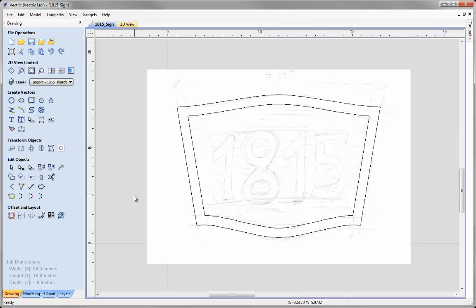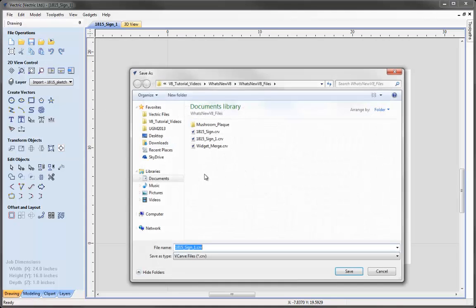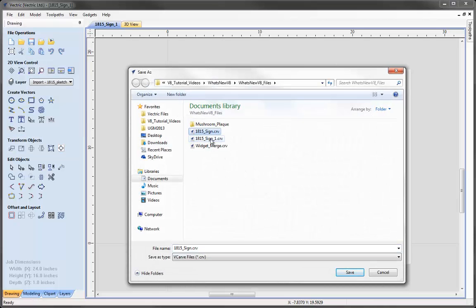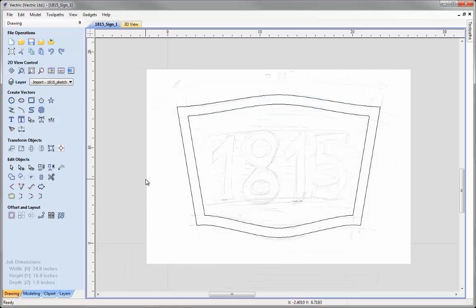Now at this stage we may want to create an incremental copy of this, so not overwriting the original but using the new feature that I mentioned before. Can come up to File, say Increment and Save, and the software will automatically take the name of the file that we had before, and in this case it's put an _1 on the end of it. If we go to File, Save As, we can see now there's the original copy and there's the new copy that we've saved there. So that just allows us to keep making iterative versions of our file without losing any of the stages that we've got as we work our way through a project.